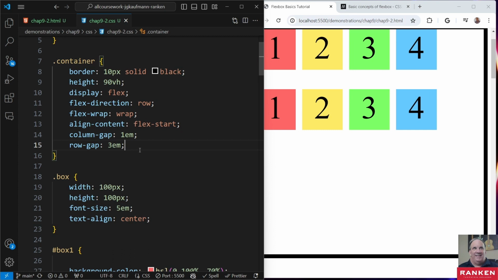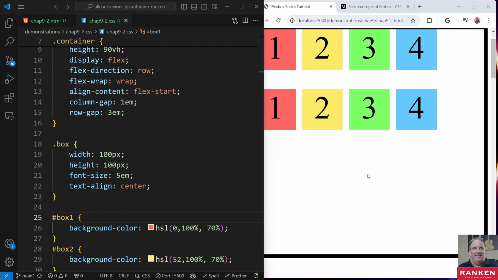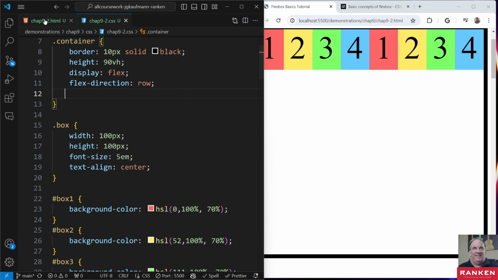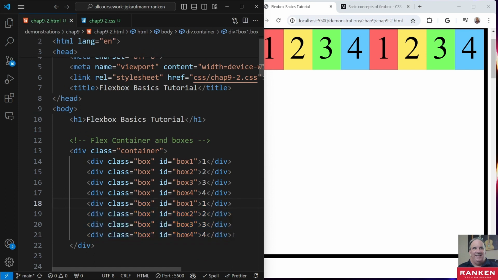Another thing we can do, I'm going to show you align self. First, we need to do a little cleanup here to get rid of a few things. Let's get rid of all of that out of our container and save that. Let's remove these additional boxes that we created.